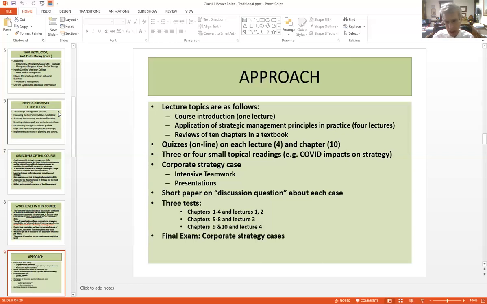So I'd like us to talk a little bit about the coronavirus, maybe read a couple of articles about that and have a discussion. I may not even have quizzes on those readings. I'd rather get the discussion than the paperwork. On the other hand, if nobody's paying attention, I may have to use quizzes just to be sure that you really read the material. We'll see how that goes.